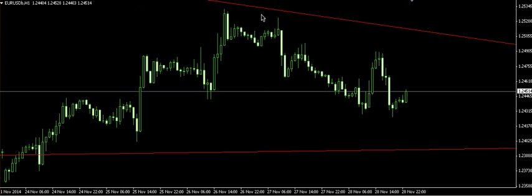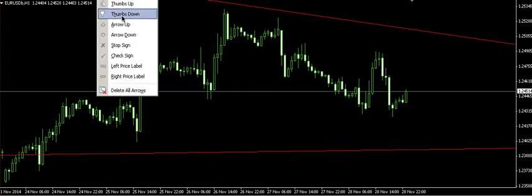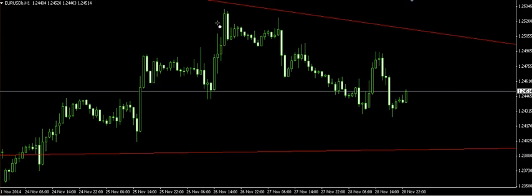So you should always look at the price action after drawing the line. If the price goes here, let me give an example. Can you see this candle I'm looking at right now? The buyers came in, the price moved up, and it just tried to touch the resistance lines.